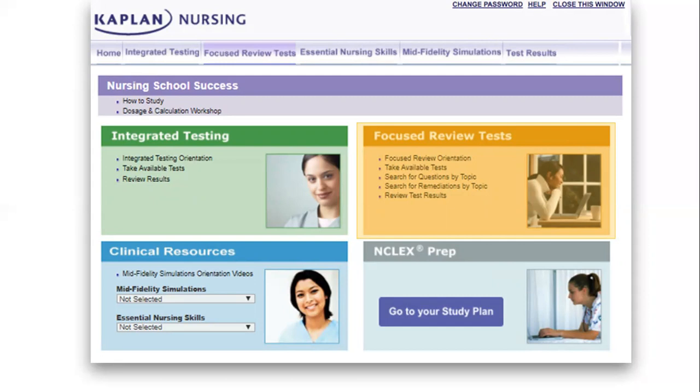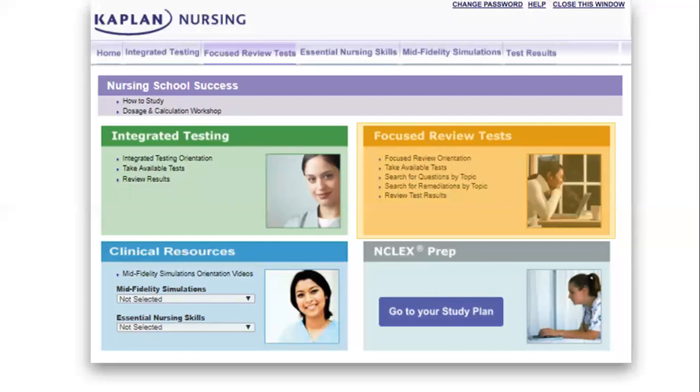It's a safe testing environment in which you can see how you're doing on the key clinical and curriculum things you're learning in nursing school. And this is really important. You think about all the times that you're studying and you have a big exam coming up and you're not sure how ready you are.